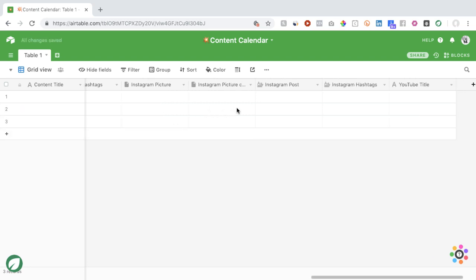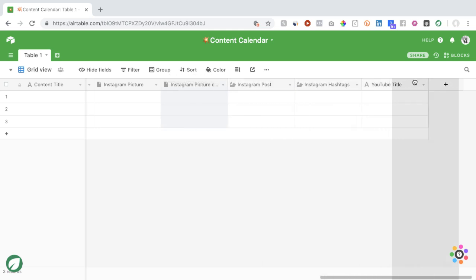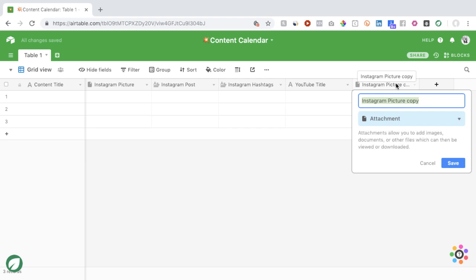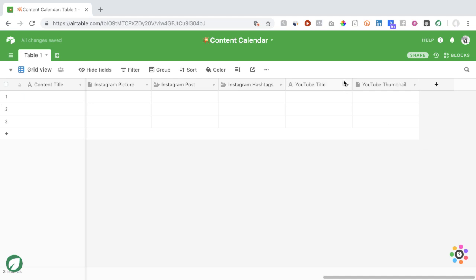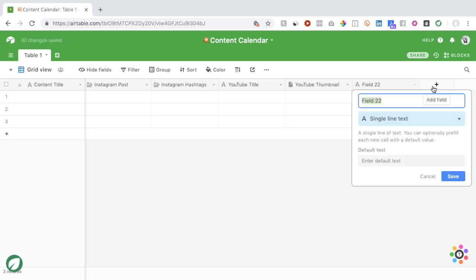And so now it'll duplicate that field right next to where that field was, and I can just drag and drop it to the end, and then I can double click it and it's YouTube thumbnail, and then click save. And so there's my new field. However you want to do it, it's up to you.